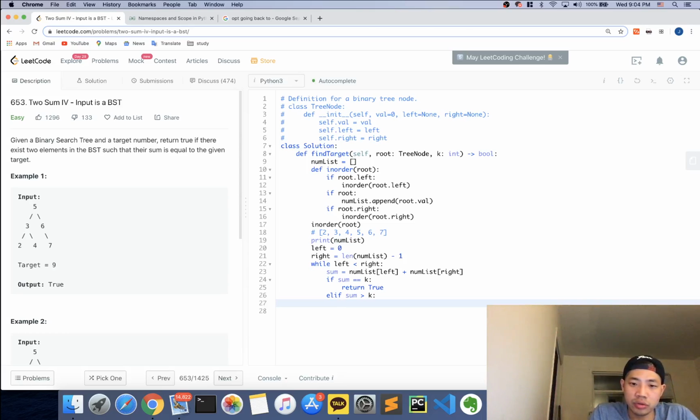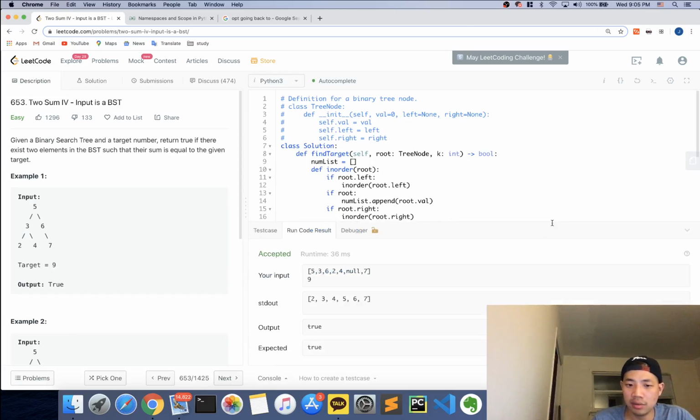We're going to make right minus 1. Else, sum is smaller than the target. I really wish they didn't use k and just used target. Similarly, we'll move the left pointer to the right by 1, and after all this is over, we're gonna return false because it means until this while loop is over, we didn't find the target.